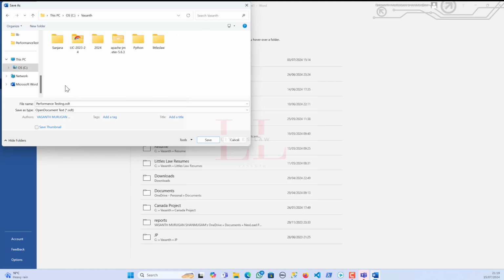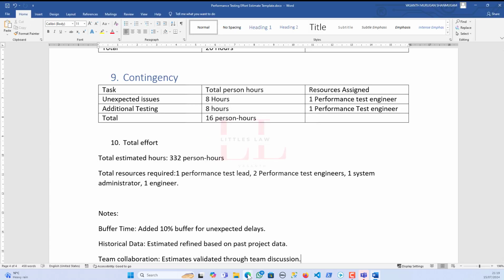C drive. Yep. And then the effort estimate template. Oh, it's for performance testing, right? So performance testing effort estimate template. Yep. And then let me drag it to the Git.